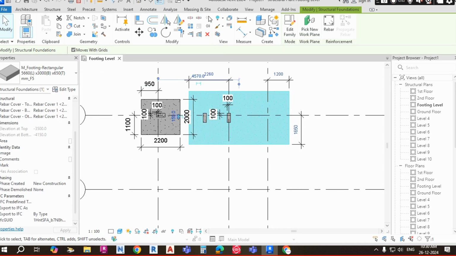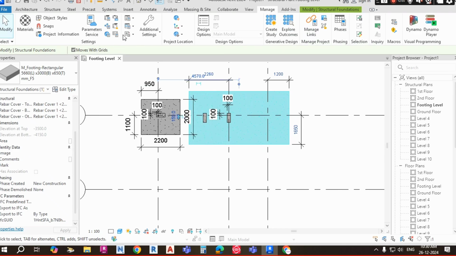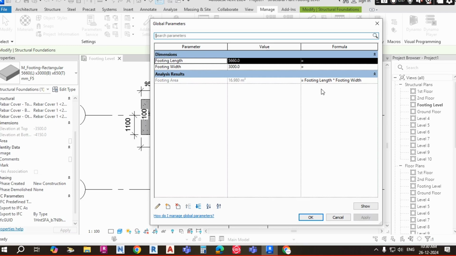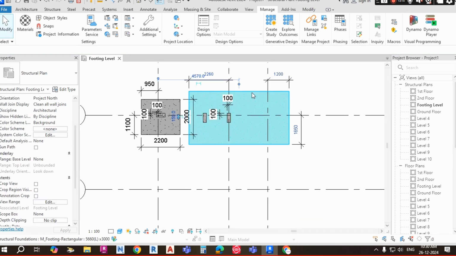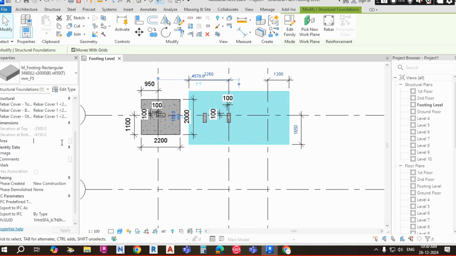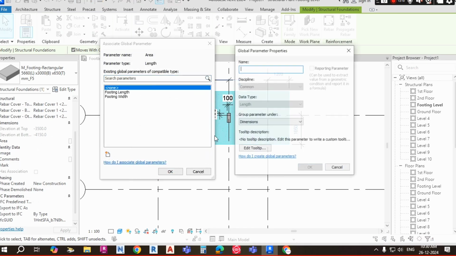So like that also we can do, or else you can go to the Manage menu, Global Parameters. Already you have written the footing area here. The same thing you can directly update in global parameters, like in instance you can also update it. So this is also one of the ways we can work out for the same. Okay, so now I am updating the same here. Just click, and here the area, I'm going to associate a new area, footing area or foundation area, whatever name you give, the same it will become.